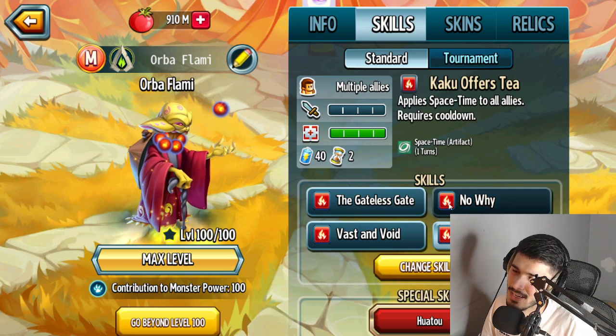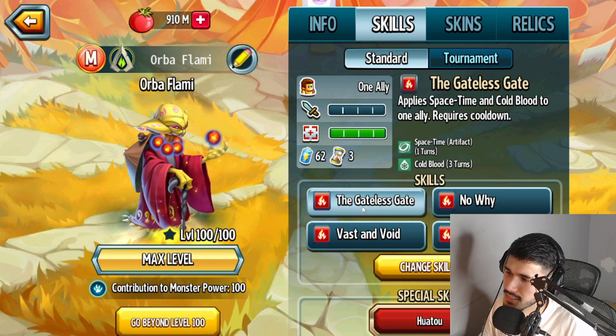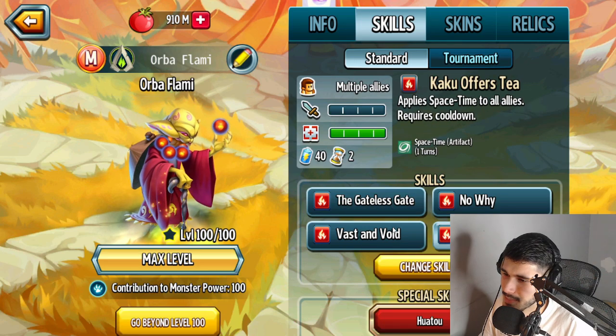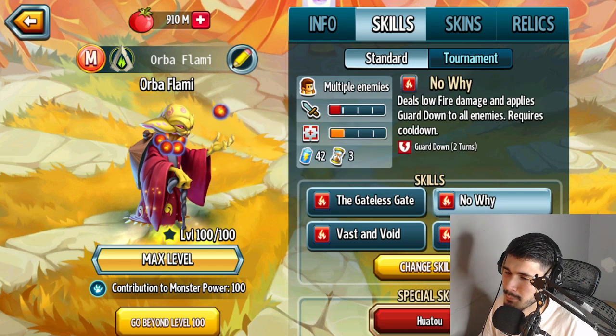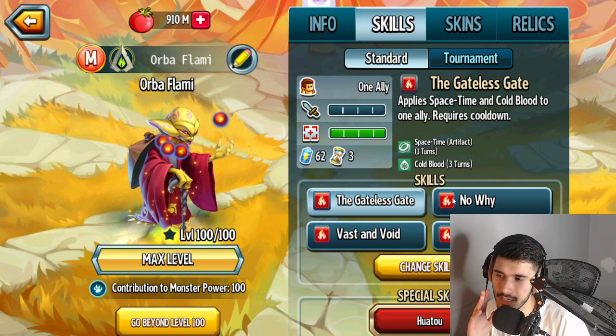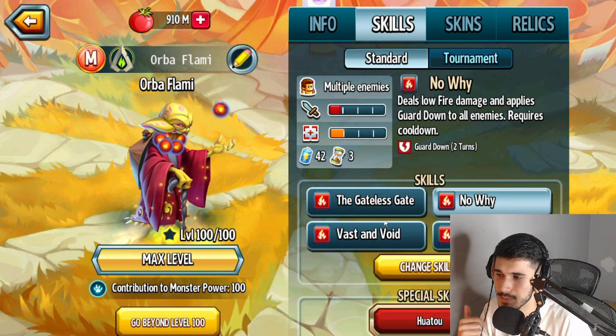Okay, here's the thing. I'll give you guys my honest opinion on what I think about this monster. Yeah, we have a lot of space time skills and everything like that, which is cool. On top of that, we have True Vision, Cold Blood. But then think about it this way. You're going to be mainly running this monster as support, so you're going to be running either team speed or speed, right?